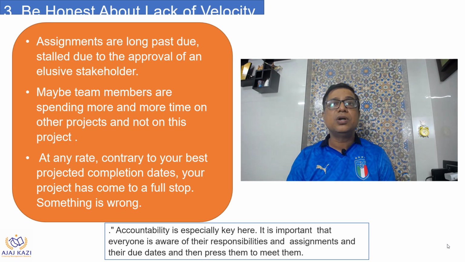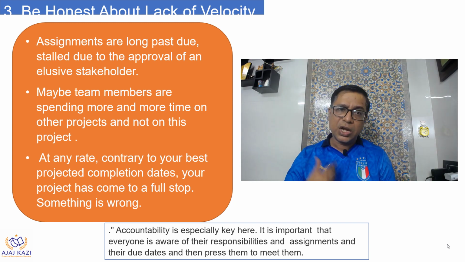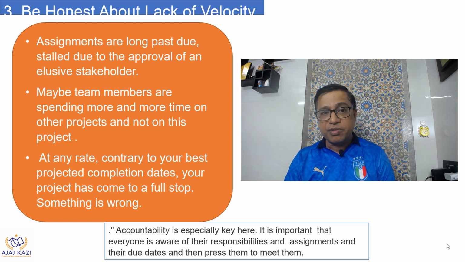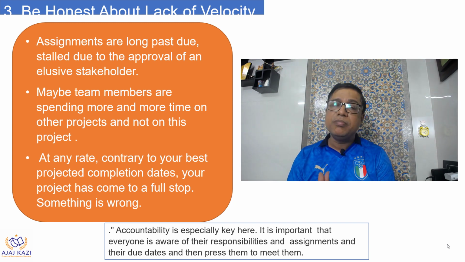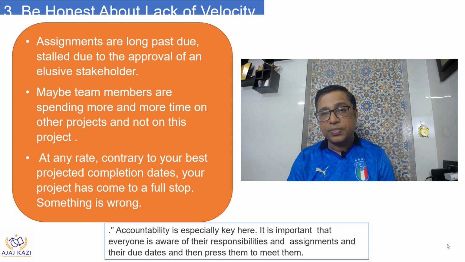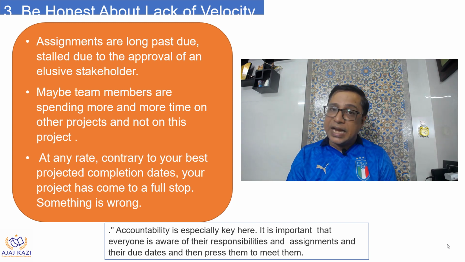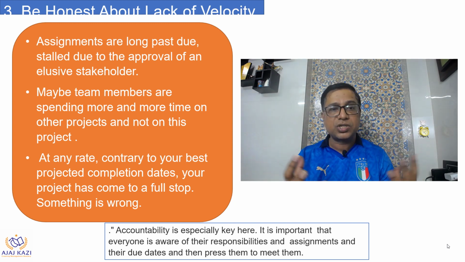Let us look at the third important aspect. Be honest about lack of velocity. There are assignments which are due, not happening. The approvals are not coming from the stakeholders. Maybe team members are spending more time on other projects that you are not aware of, and they are not putting the same effort into your project. At any rate, contrary to your best projected completion dates, your project has come to a full stop.